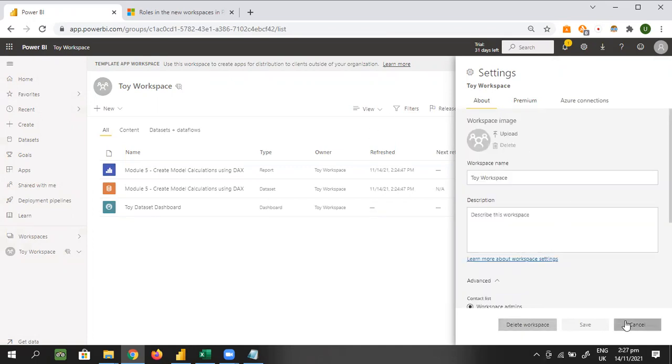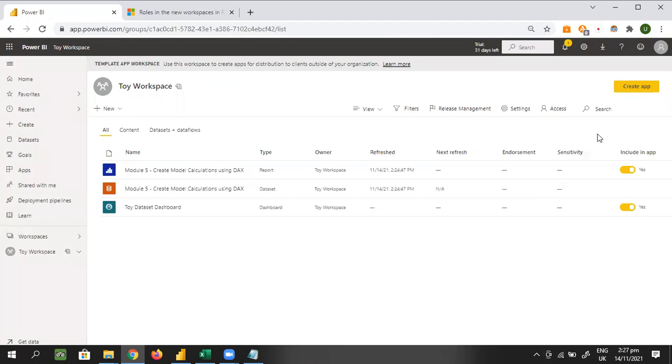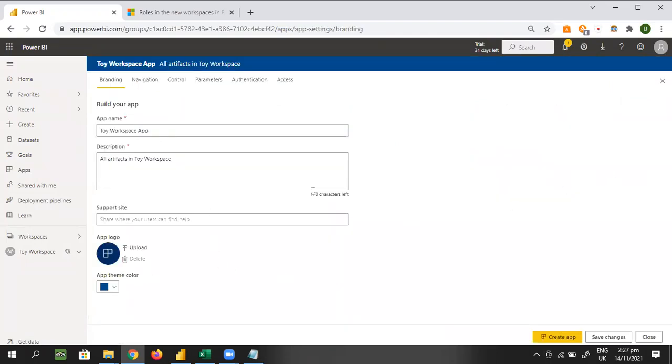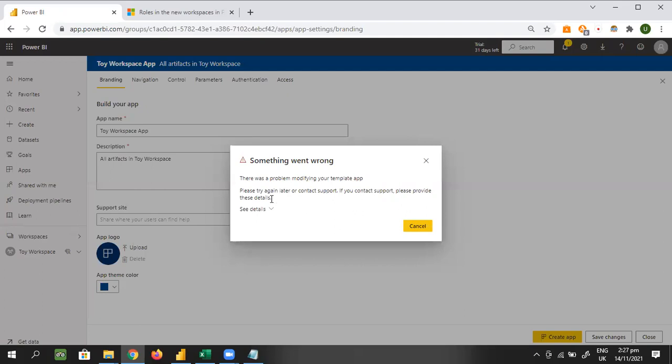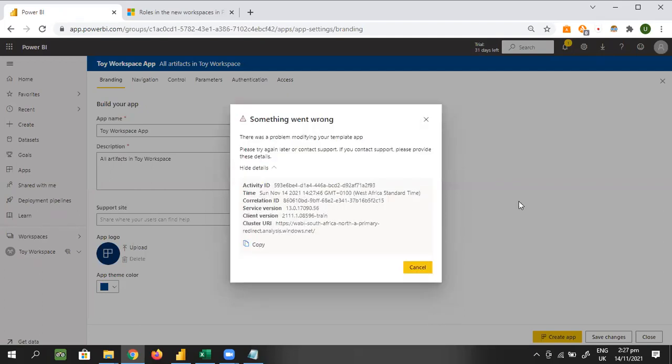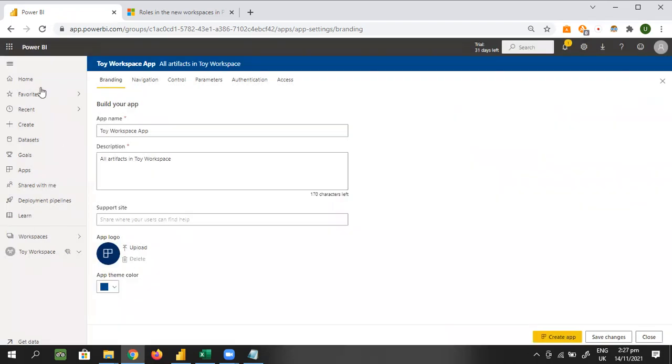Okay, so I'm going to do it again, create app, and I'm going to see why it's giving me that error. And there was a problem. Okay, so here we are. I don't know what this is, but I will probably have to send a mail to support. But I just created an app some minutes before this.